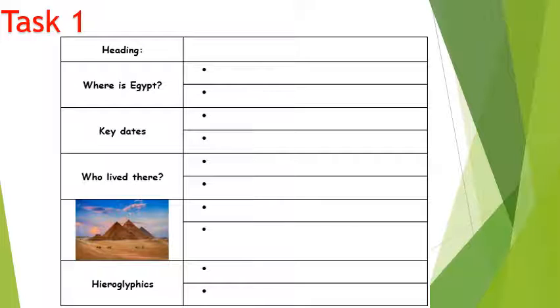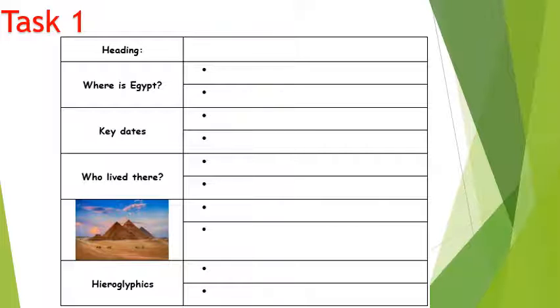Now let's not forget we're talking about ancient Egypt, and as much as we would love to maybe go and visit ancient Egypt, it's going to be a little bit difficult because it was so long ago in the past. And although the weather and the climate is probably similar now to what it was at the time of ancient Egyptians, again, it's not necessarily an important part of the information about ancient Egypt. So we're going to leave those two out, but we have got the key dates, who lived there, information about the pyramids and hieroglyphics as well.